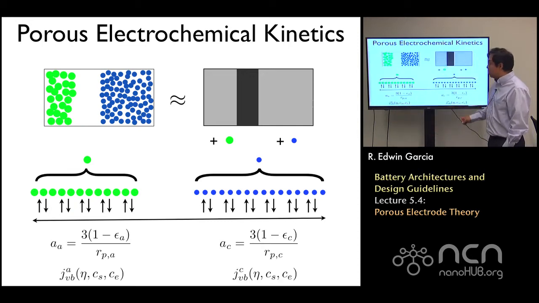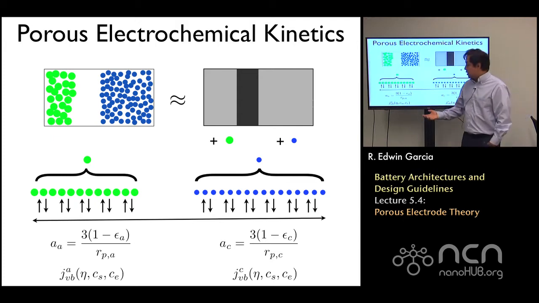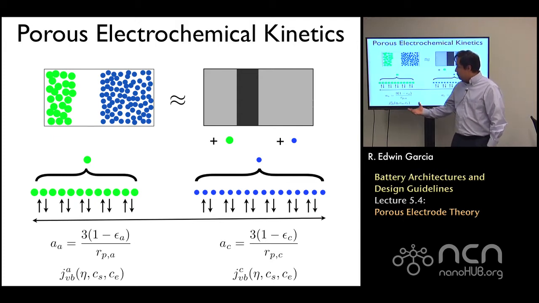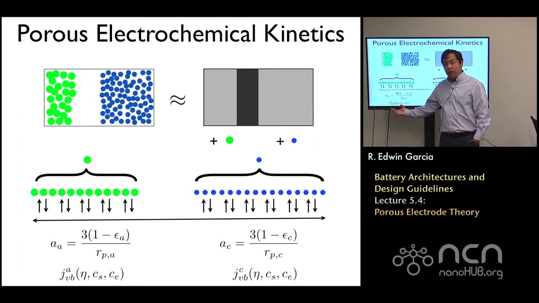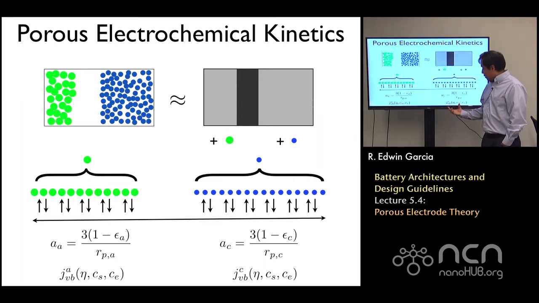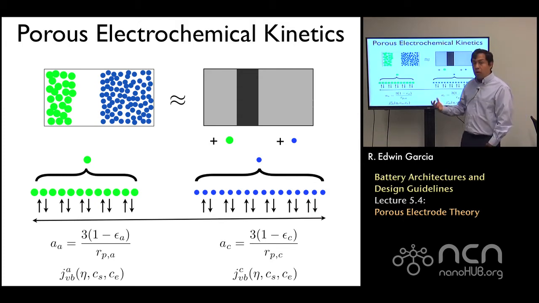And of course, we also have that on the anode side we have a different Butler-Volmer relationship than the cathode. And as we have also described in previous weeks, the reactivity per particle on this side could be very different than the reactivity per particle in the cathode, giving you a completely different dimension as to how to describe this.